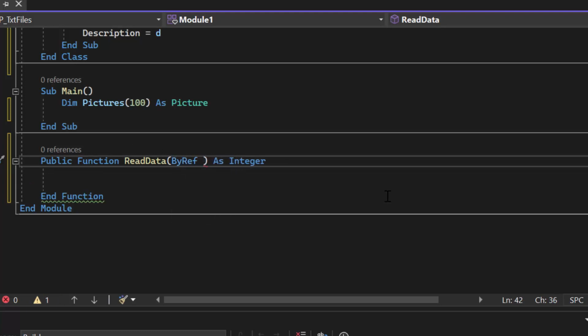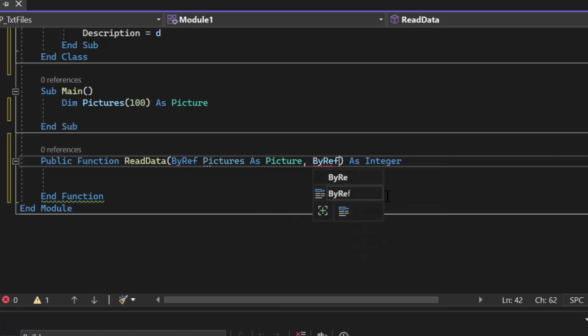Now, anytime you pass an array, it's going to be ByRef. If I type in ByVal, VB will do ByRef for me, but I don't want to confuse my Cambridge examiner. I want to show them that I know how to program and what we're doing. So we're going to do ByRef. I'm going to do pictures, and that's going to be As Picture. That's the data type.